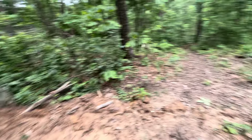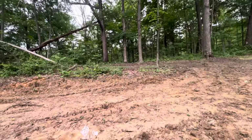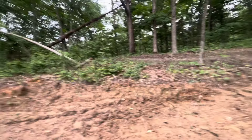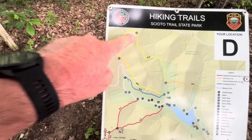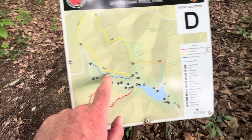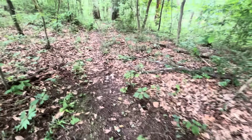Alright, so when you come out of the trail, which is right there, your marker is straight across. So you'll see it. I got confused for a minute, so just wanted to point that out. So here we're up on our marker. We are here, and we're going to G, 0.3 miles, and then the last stretch back to E is 0.6, so we got less than a mile, 0.9 to go.